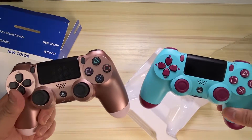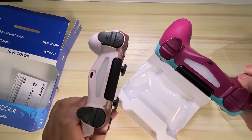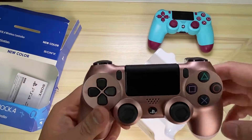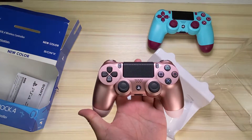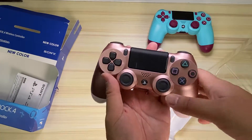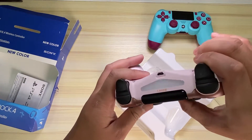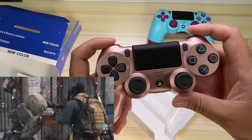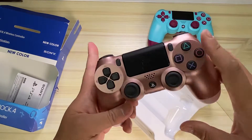Other than that, this is a very beautiful controller. It has a nice rose gold metallic look and the back is actually a very light pink. All the buttons feel the same as other DualShock 4 controllers, and there's even a bit of juice in the controller so you can get it up and running as soon as you open it. But I'd highly advise charging it fully first so you don't end up raging when the controller dies out of nowhere — like in the middle of a Modern Warfare match and you end up getting executed and looking like a dummy on the final kill cam.